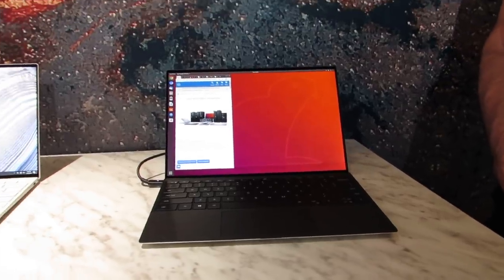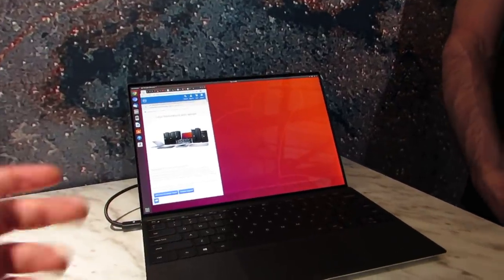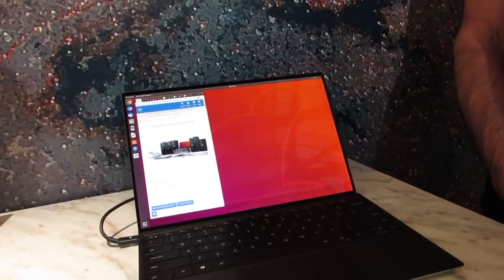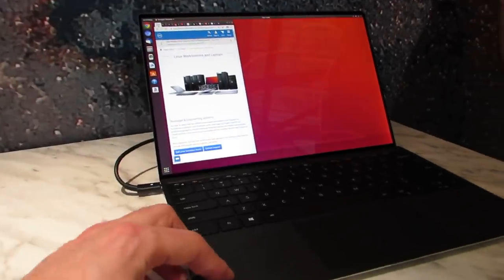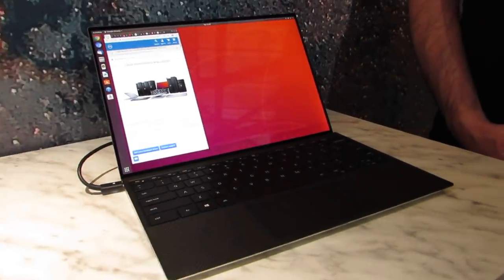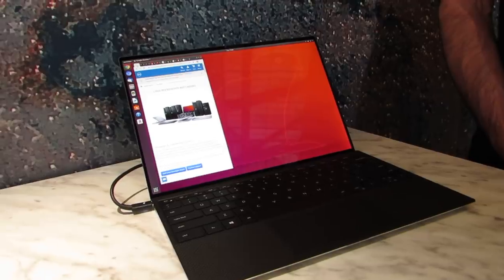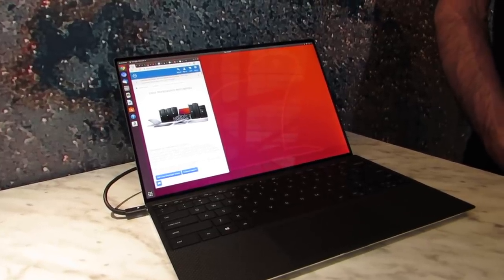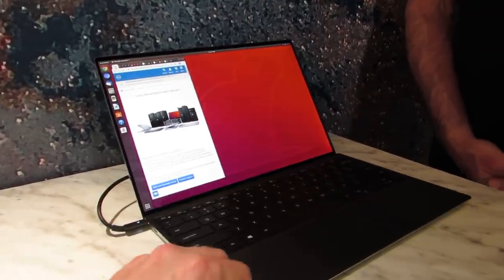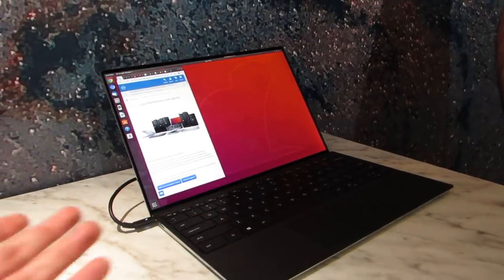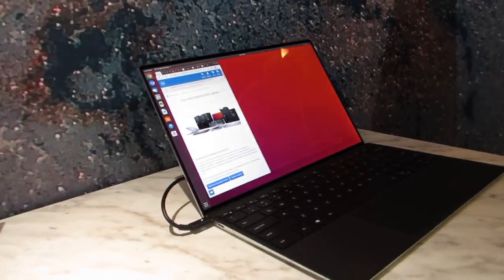Hi, this is Brad Linder with Liliputing, and this is the Dell XPS 13 9300, and if you're looking closely, you might notice that there's something a little bit different from this version. This version is running Windows, this one is running Ubuntu Linux, so it's one of the developer edition models, and it's going to be available around the same time as the Windows version, and pricing is going to be around $50 cheaper.